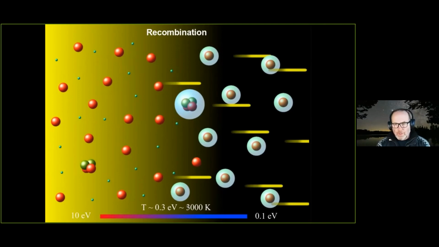As the universe cooled below about 3,000 Kelvin, which happened about 380,000 years after the Big Bang, it went through a phase transition where the electrons would be captured by the nuclei, the hydrogen and helium nuclei in the primordial gas, and the universe would have gone from being ionized to being electrically neutral, and from being opaque to being transparent. And all of the photons, all this black body thermal equilibrium radiation that at early times was strongly coupled to the charged particles in the primordial plasma, would decouple. It would cease to scatter off of these neutral atoms and essentially free stream through space on scales comparable to the horizon size of the universe today.